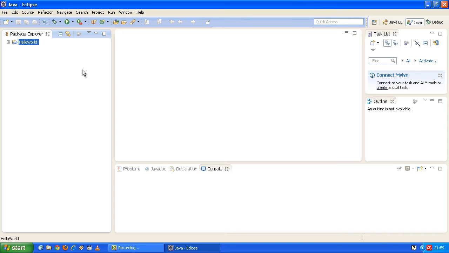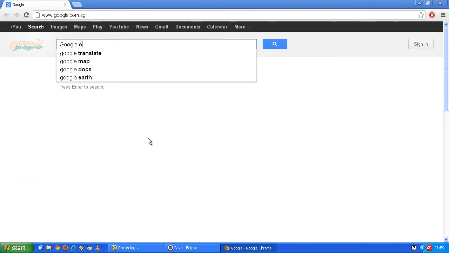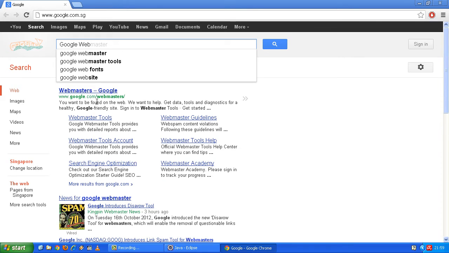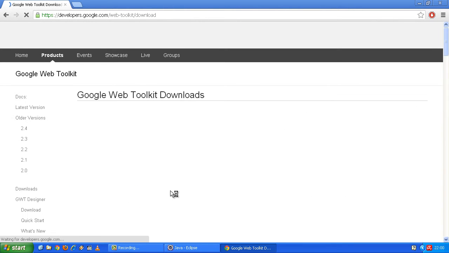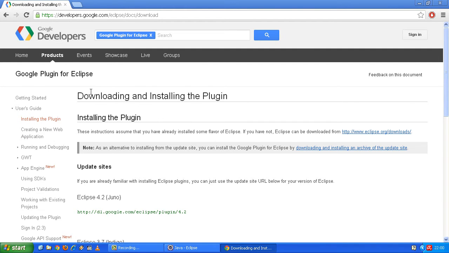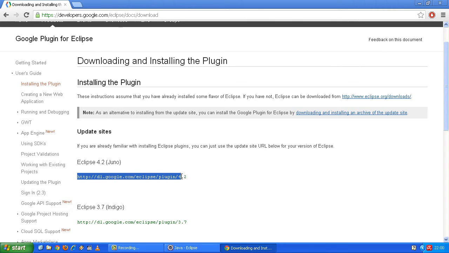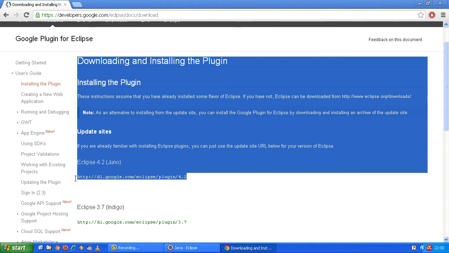Okay, so if I want to install a plugin, I typically have to do that through an update site URL. And that was actually the thing I should have looked up in my browser just now, even though I just closed it. So again, I'm going to download plugins and SDKs. Okay, the update site that I need, which is essentially a URL where Eclipse can download the necessary plugin from, is this URL that I'm highlighting right now.